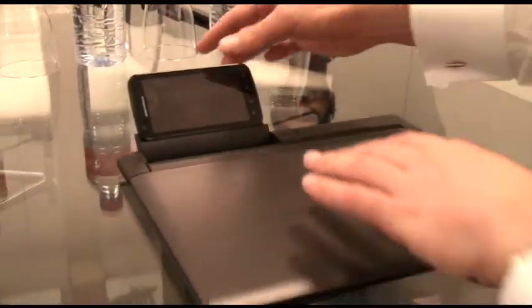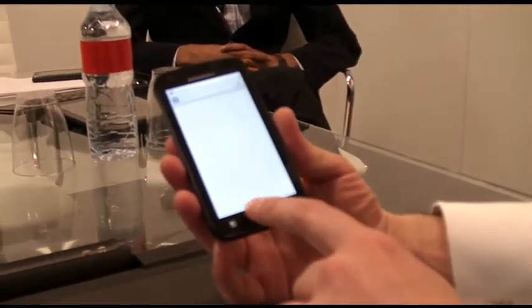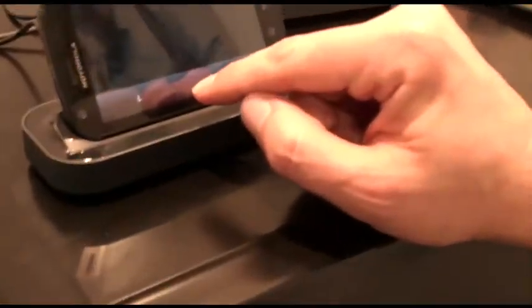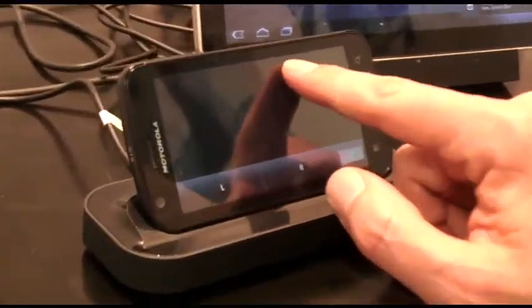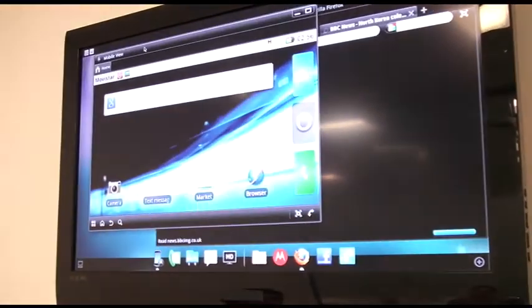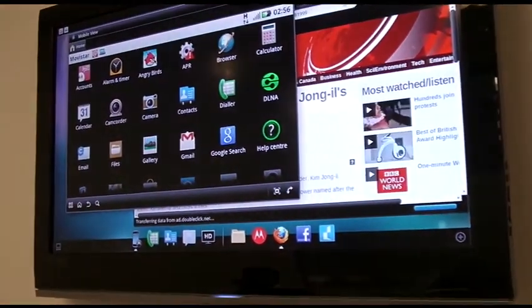I finish using my laptop, I close it up, I pull my phone out, and again no special care needed — it automatically comes back straight to where I left off. You'll notice that the screen of the phone has turned into a mouse, with a left and right mouse button. I can come up here and let's take that one off. Full screen mode — let's click on here and have a quick look at the phone again. And now, let's click on Angry Birds.